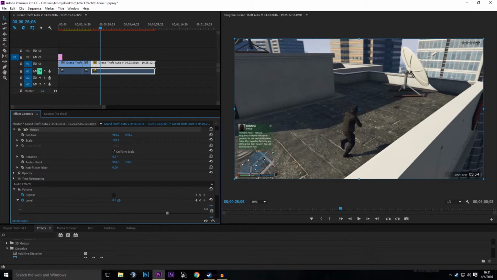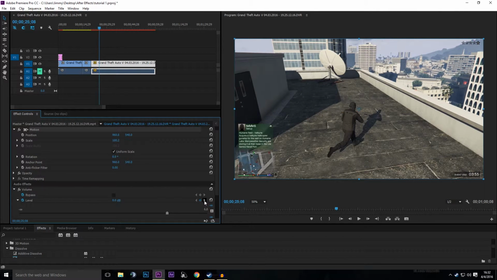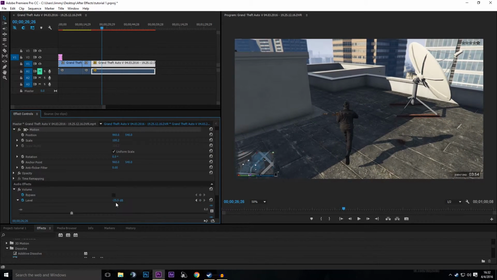If you move the volume up or down, whatever, that's gonna be loud. Let's move it down. You can do it either way. If we press this little button right here to go back to the previous frame, it'll snap right back to the frame that we started at. So when we play the video, look right here, it'll drop the volume either up or down or whatever you set it to. So let's undo that.